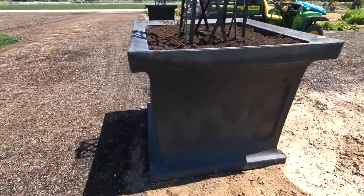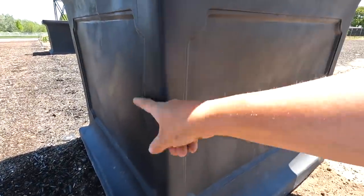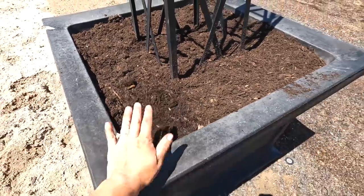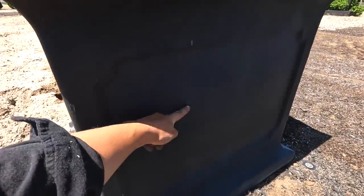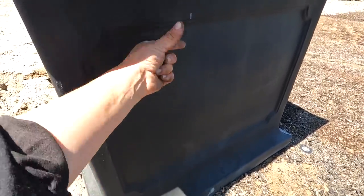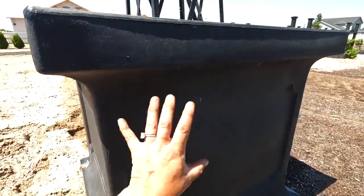The container on this other side got plugged last year and the weight of it kind of bent the container. You can see it right there — see how it bows out instead of being nice and flat. The container seems fine though, it just looks a little weird from certain angles. I did already fill these with fresh potting soil. The reservoir is not as big as it looks — it's actually about this big. This container is from Crescent Garden, we've had them for ages. It's double-walled and kind of just air down here, and the reservoir comes to here, so it really doesn't take as much soil as it looks like it does.